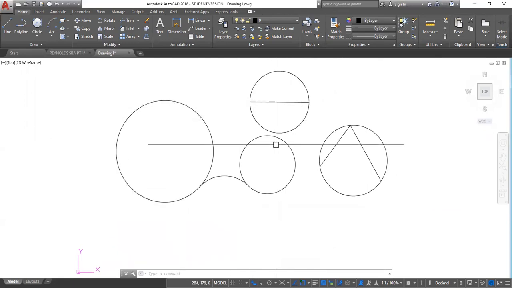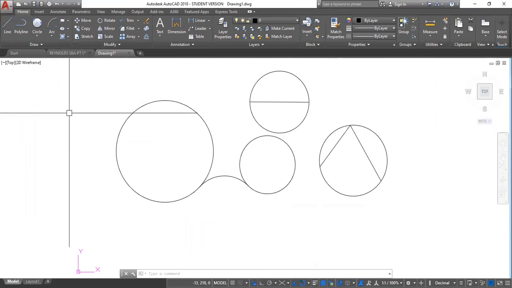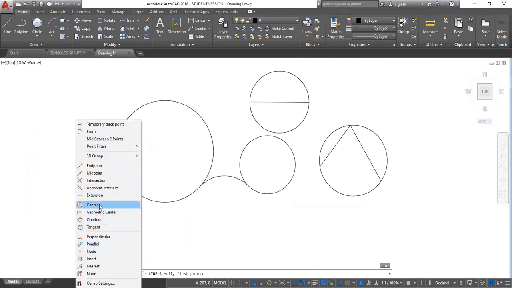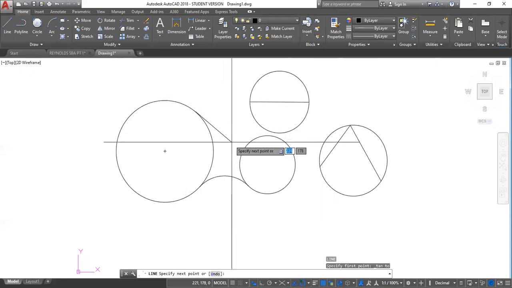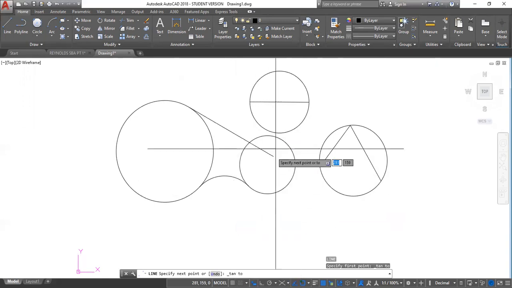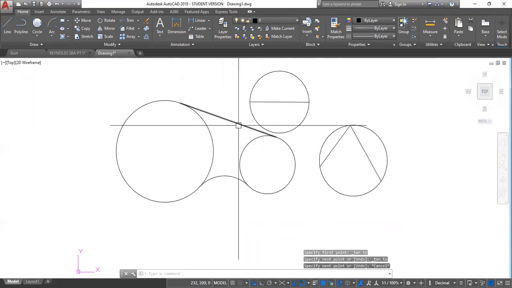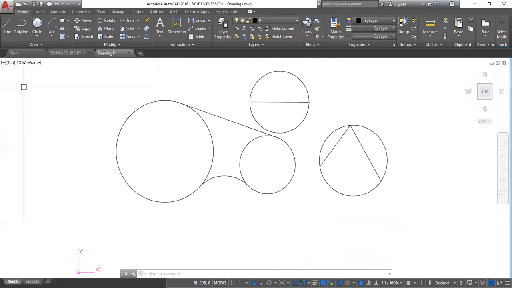As we're on the point of line, we could also draw a line tangent to touch those 2. We could go line L, enter, hold the shift key plus right click and click on tangent. And you could touch the circle at one point, then go back to shift right click, again touch tangent, draw there, and that would allow us to draw a tangent to two circles.